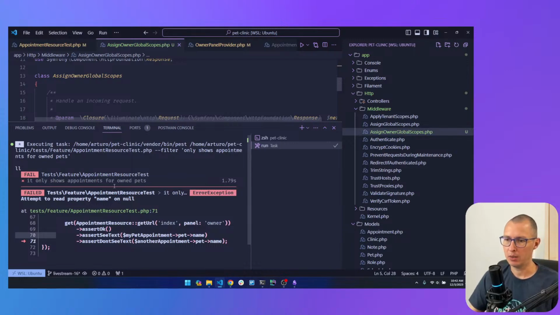Which one? Second one. Right. Because this pet doesn't have this appoint... Oh, that only means that we have the appointment. The appointment doesn't have a pet. So the global scope works, but the only thing that it's doing is showing me an appointment, but not showing me whose pet that appointment belongs to.